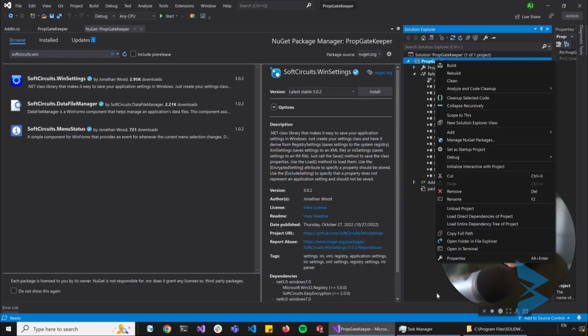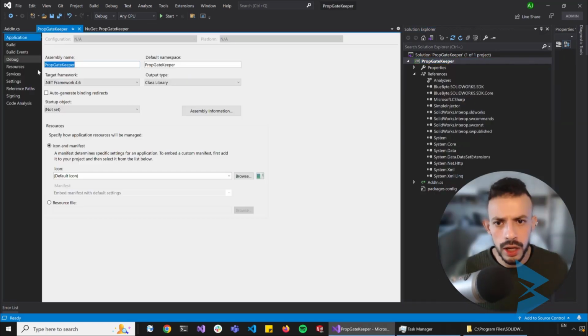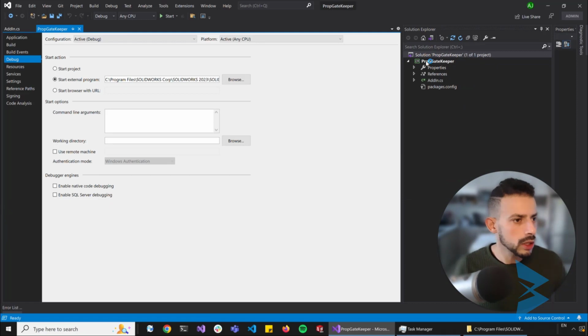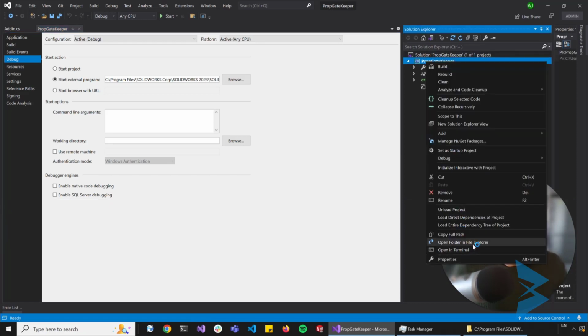So I think we need to go here and upgrade our application to target 4.7.2 for the latest version of the SoftCircuits WinRegistry NuGet package to work.